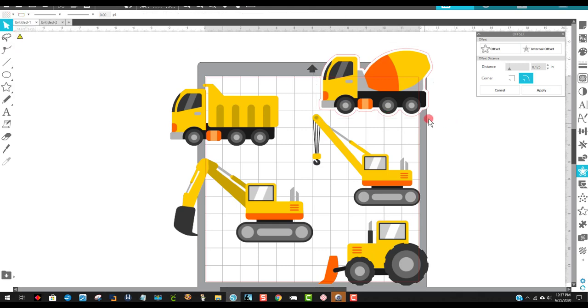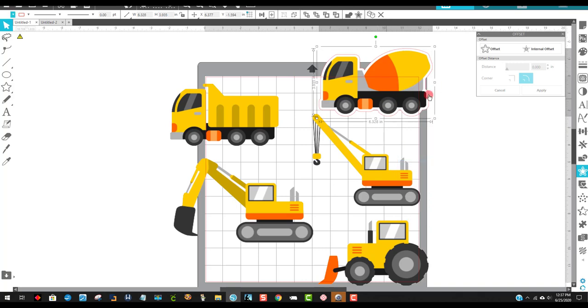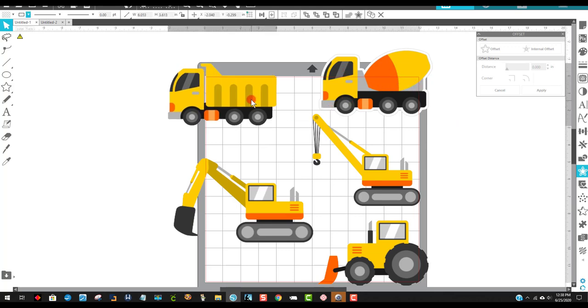Now, I'm going to grab both these and group them. Now, if I was using this for Cricut Design Space, you see this red line right here? I would come up here and change it to about the third gray over so that it's a gray line like that, because that will help me with my print then cut if that's the way I'm going to do it.